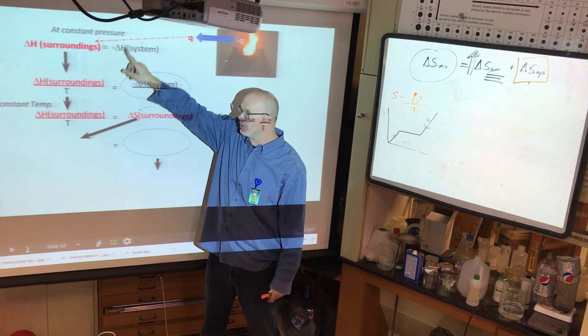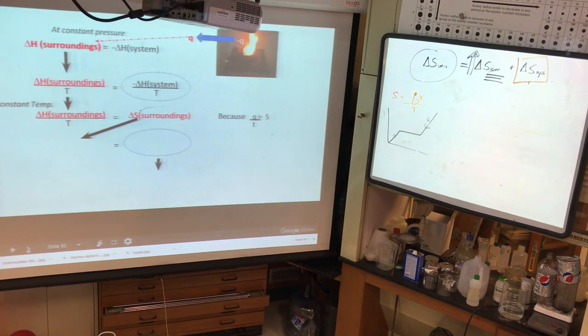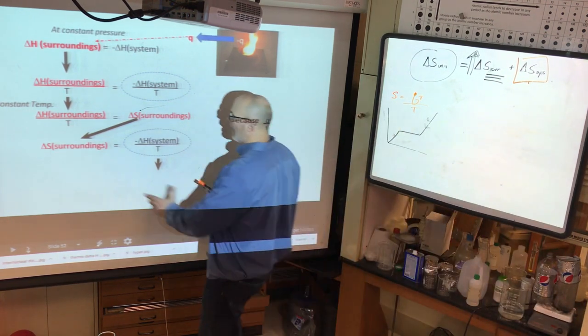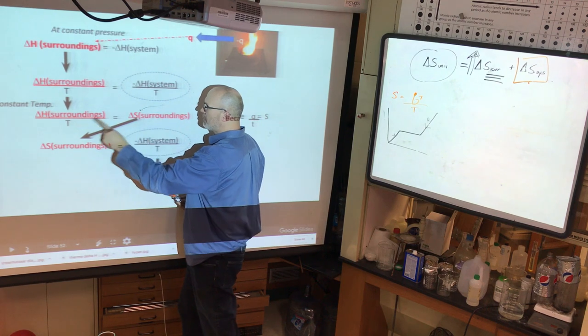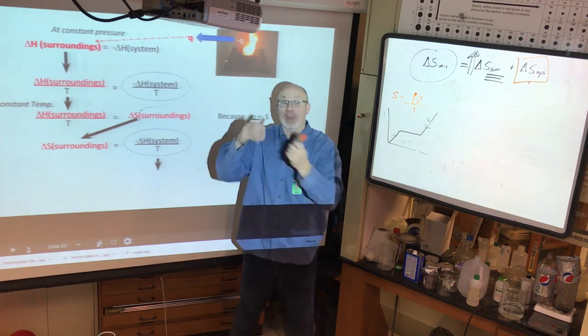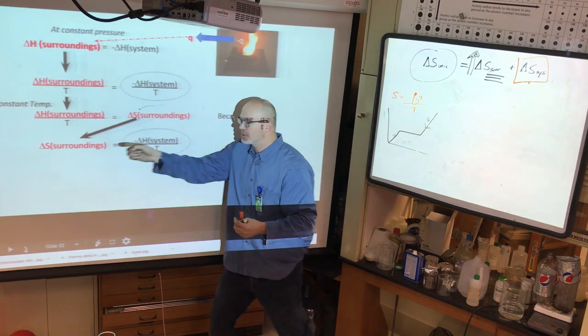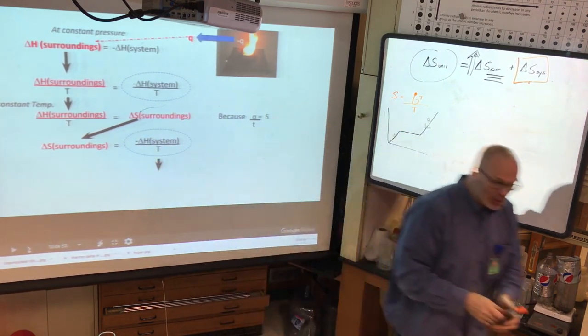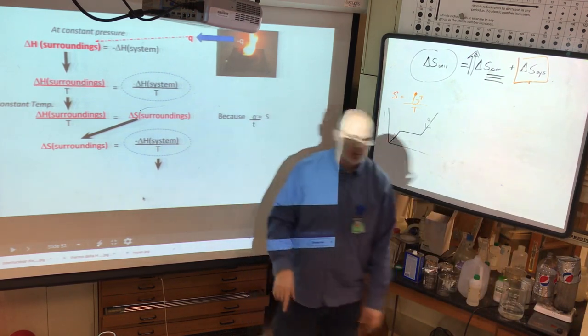99.999999% of all reactions are at constant pressure, and most things occur at constant temperatures, okay? Now, what does this mean? So delta S of the surroundings is equal to, I'm relating what? If this is equal to that, and delta S is equal to that, isn't delta S of the surroundings equal to the delta H of the system? We are relating what's happening to a system's energy, notice the negative, it's the opposite, to the surroundings delta S. We have a way of just looking at a system and now relating it to the entire universe.